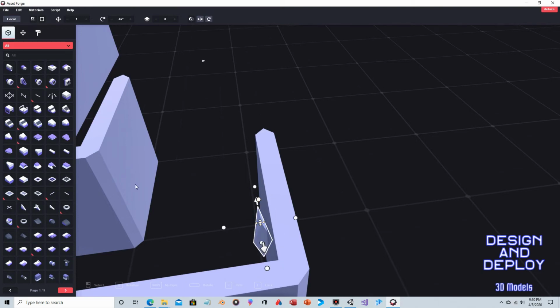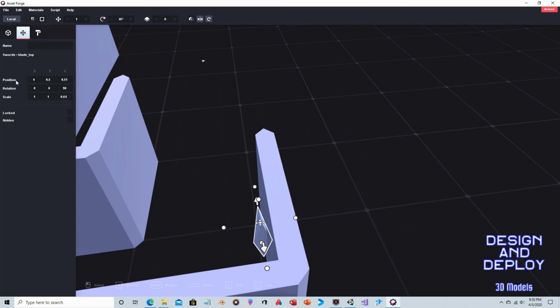Now let's go to another tool that I haven't mentioned. So up here you see 3. So if we click on this one, you can actually see the position, the rotation, the scale. So now if I move it this way, you can see which one changed. Z changed. So let's make this, and it changed in a positive direction, so let's make it like 5, 3.